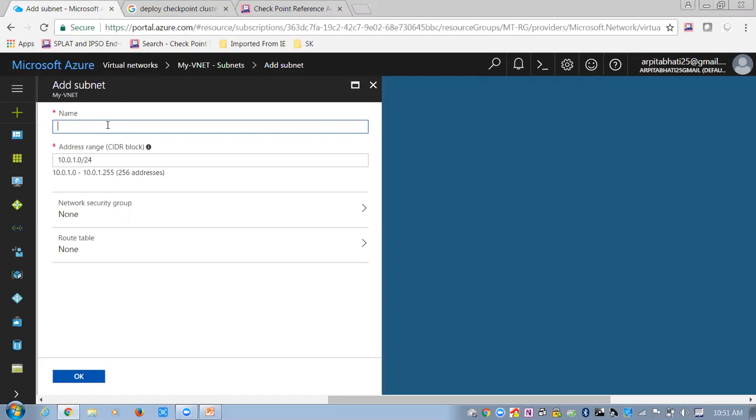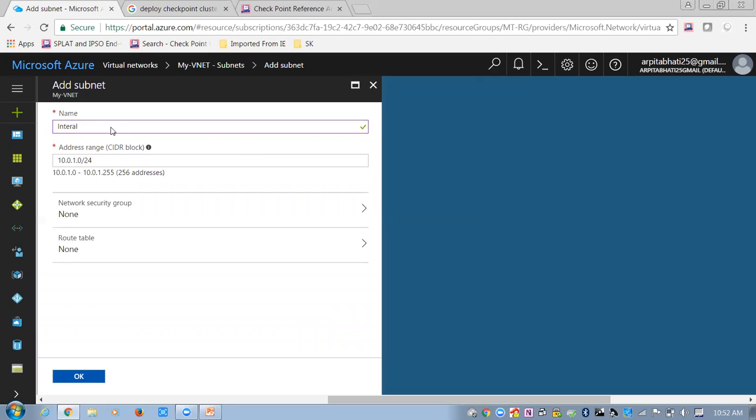Okay, so let's do one thing. We'll see what exactly you can use, but both options are open. I think we'll discuss that separately, otherwise these things will be delayed. But you can use anything. If you want, let me just do it for R77.30 because that is quick and faster also. And if you are familiar with that, it will be easy for you to understand, because R80 is completely different.